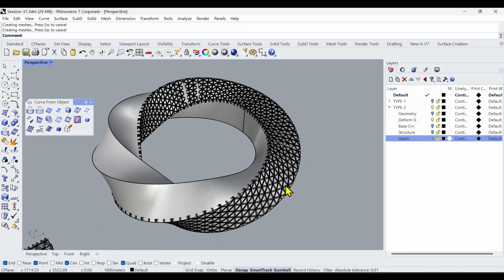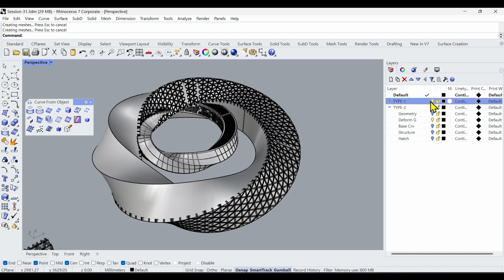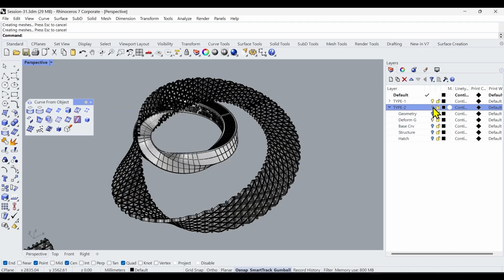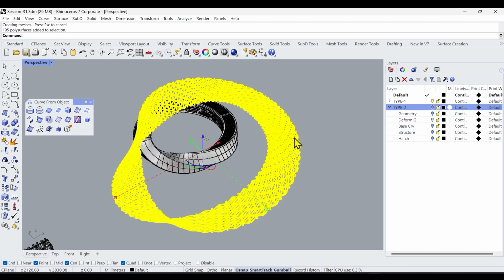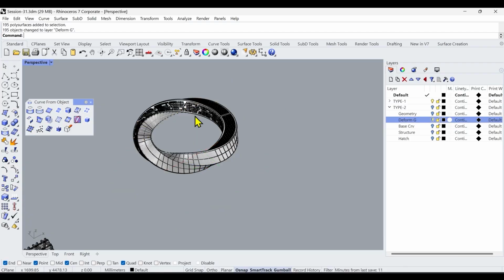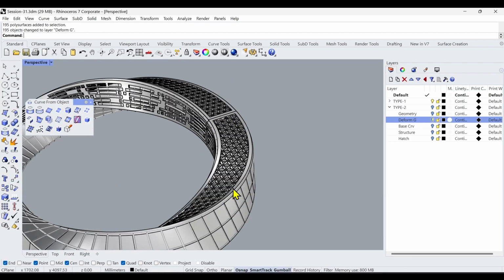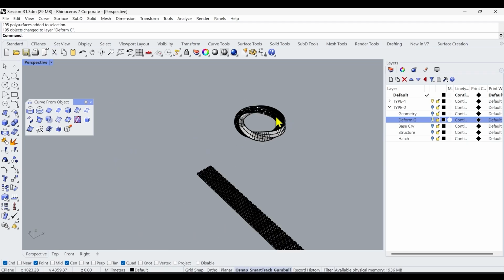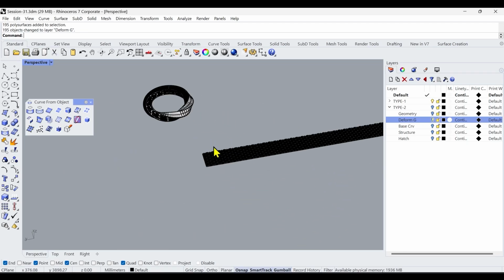I invite you to do something by yourself. Like if you see here in the previous this thing, I'll just off this, right? Okay, this was not kept there, so I will just put that in the deform geometry. Now if you see, I have given an offset, right? So what you can do from your side, I want you to do this exercise.